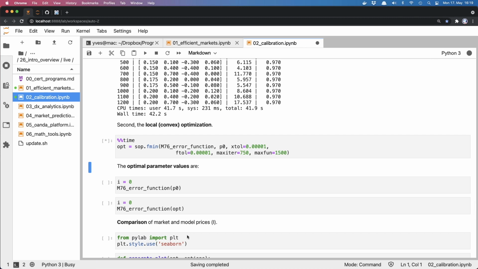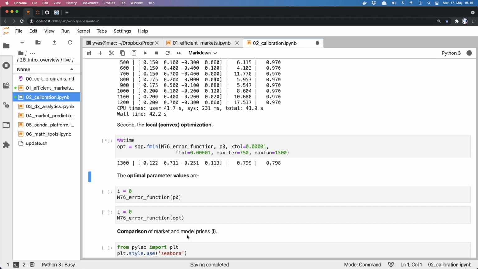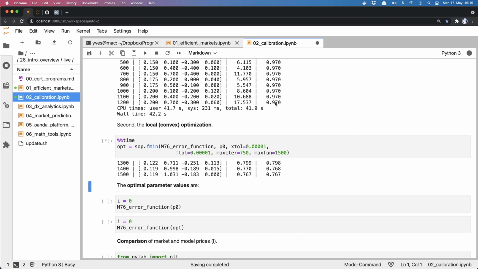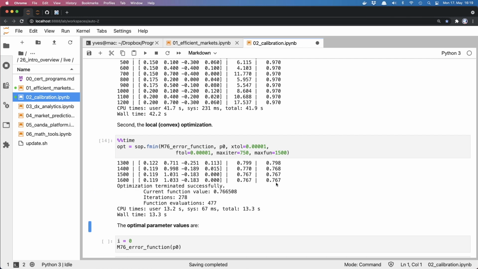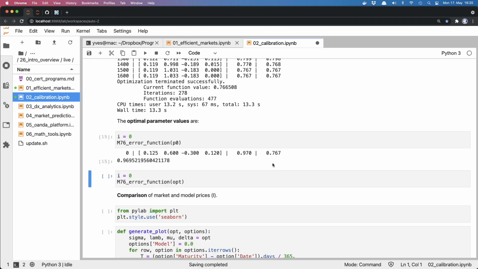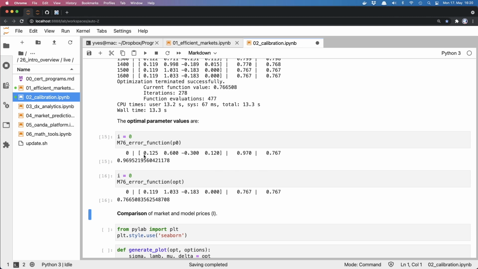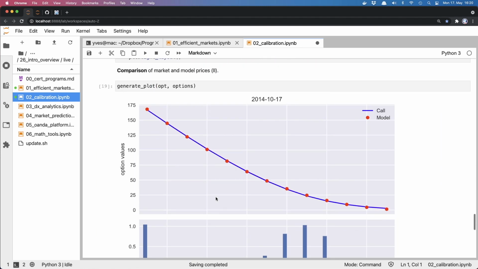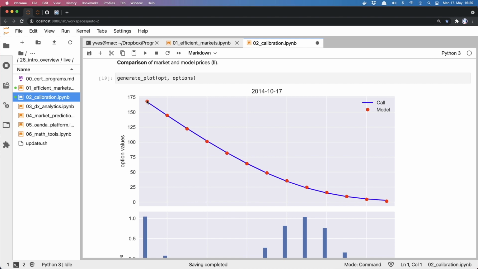Now we do local optimization. Superman closing in. First flying high above, getting a rough idea, and now you see there are further improvements, maybe not too large, but on that level that's still even 20% roughly, right? And we now get the optimal parameter values that most probably have nothing to do with the ones that I've used before. So these are the solutions, the 4 values from the first run, and this is from the local optimization, right? And now we can compare our model prices with the market prices, and we see it's not too bad, right? Our model here, red dots, is not too far off compared to the market price.